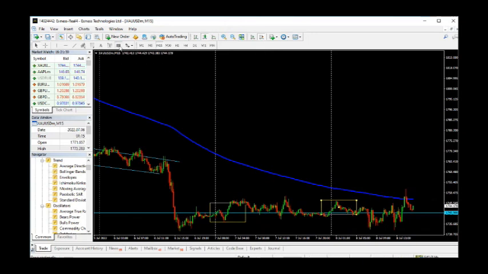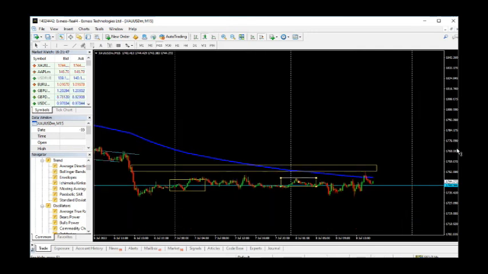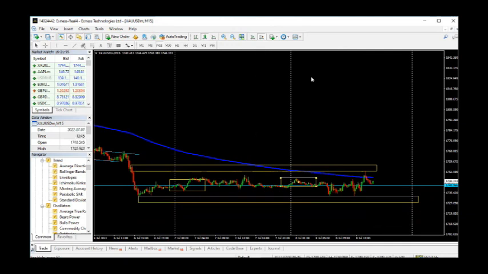Then we had an area of interest, this order block. I had already marked it. The market came to the moving average, and because the order block was very close to the moving average, the market tended to go to where we have the moving average, and then it goes down. So I'm expecting this market to go down, because the market maker has created a pool of liquidity down here. They need to come down here and take this liquidity as they complete the last level.